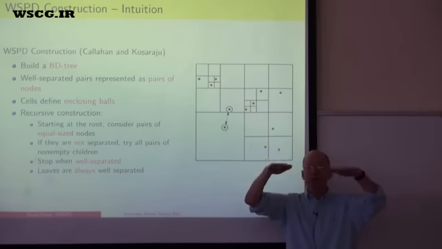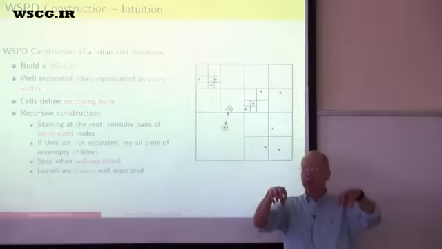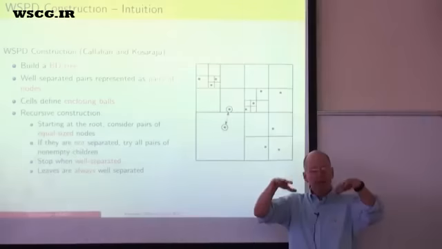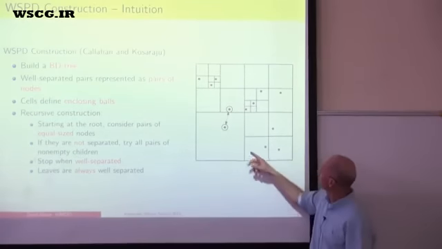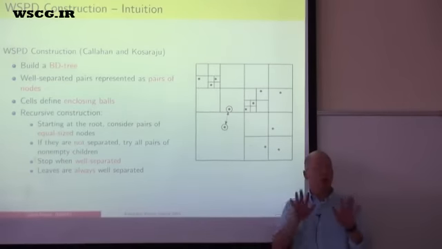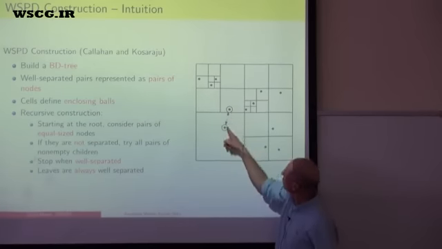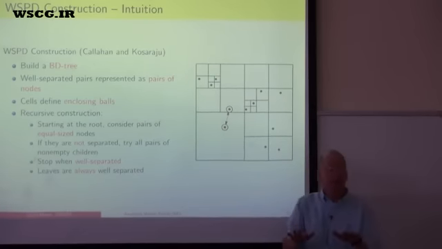And again, I always do this in a balanced, breadth-first manner, right? I keep decomposing and decomposing until I have cells of about the same size that are well separated. Either that, or one of two things can happen. I can get to an empty leaf. If I get to an empty leaf, then I stop because there is no pair to be formed with an empty leaf. And if I get to two leaves that have points, then I stop there as well.